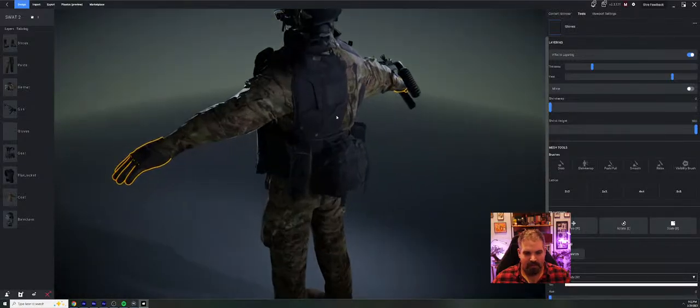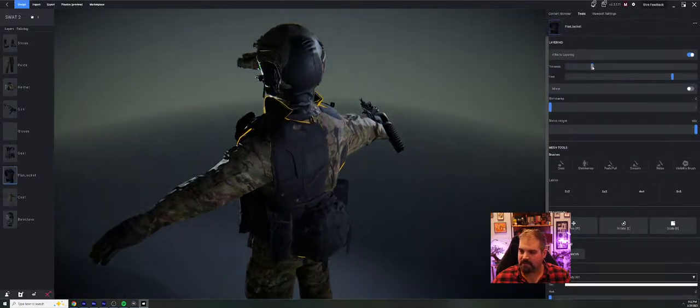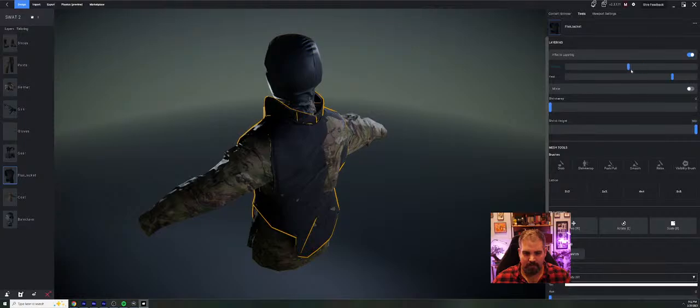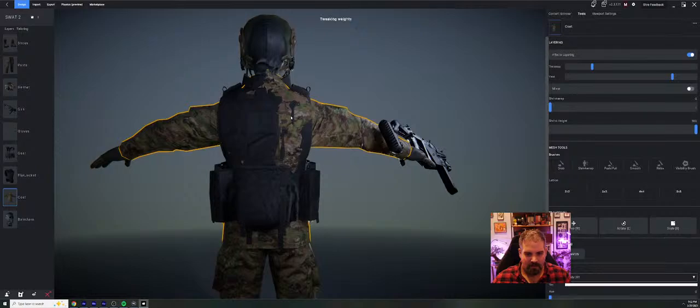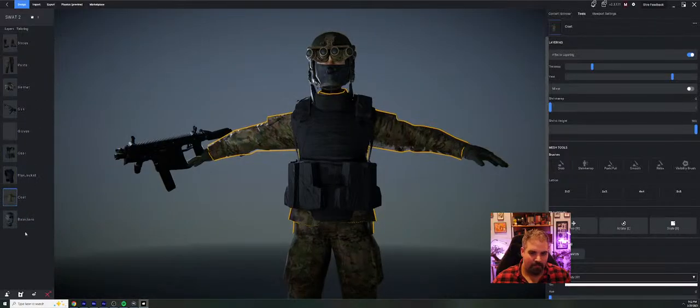All right, so we got a little bit of an issue right here. We can probably fix that by cranking up our thickness a little bit. Right there, there it goes. It looks good right there. Let's grab our jacket right here. Our jacket should be kind of underneath everything. Our balaclava, jacket, flak gear, gloves. Gloves can go under our jacket. Gun, helmet, pants.